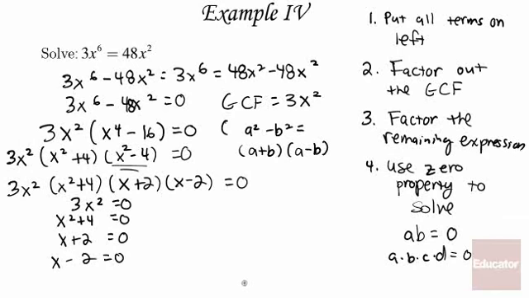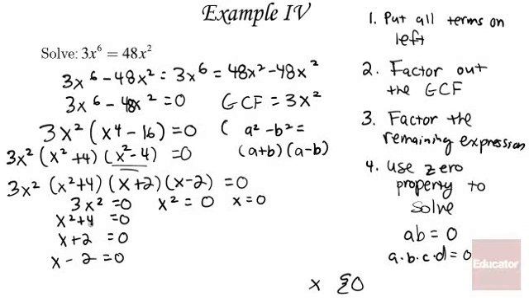So just taking them one at a time. The first one is that 3x squared equals 0. So that means that x squared equals 0, because if I divide both sides by 3, that's what I'm going to get. Take the square root of both sides, x equals 0. So that's my first solution. So my solution set for x is going to contain 0.